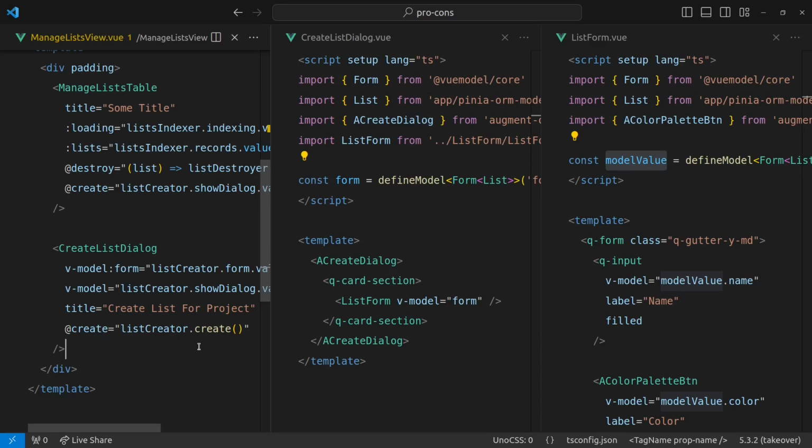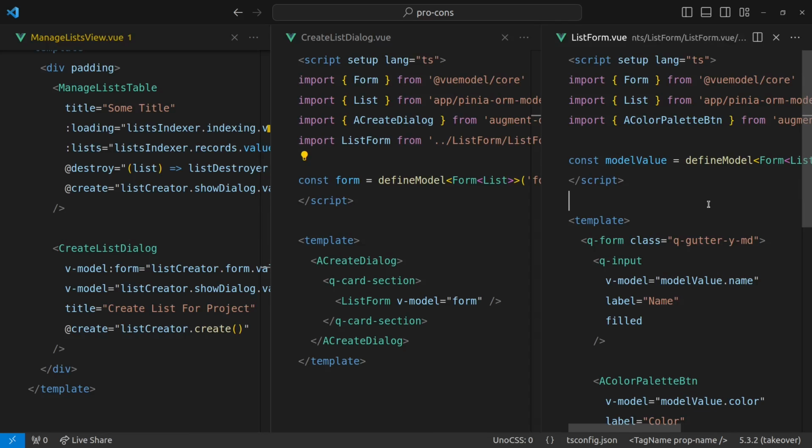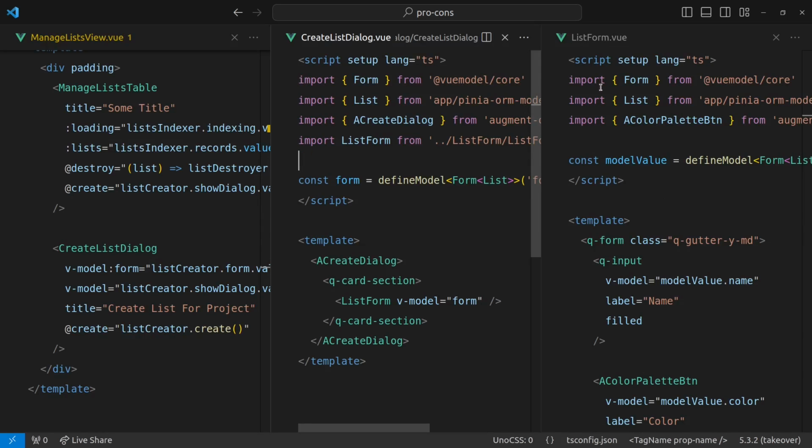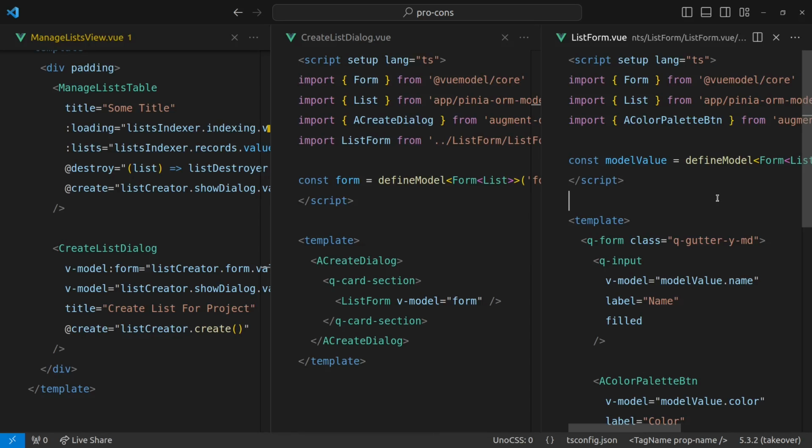So when you've got really crazy advanced forms in the future that you have to manually handcraft because there's all these different things and conditions going on, you'll be able to put that logic in the right place. You'll be able to know, oh, it begins in the dialog, or oh, it begins in the form. And you'll be able to build it without worrying about what happens on the back end, because once you've got all your data shaped, you know that then the view is in charge of sending that data to the back end.